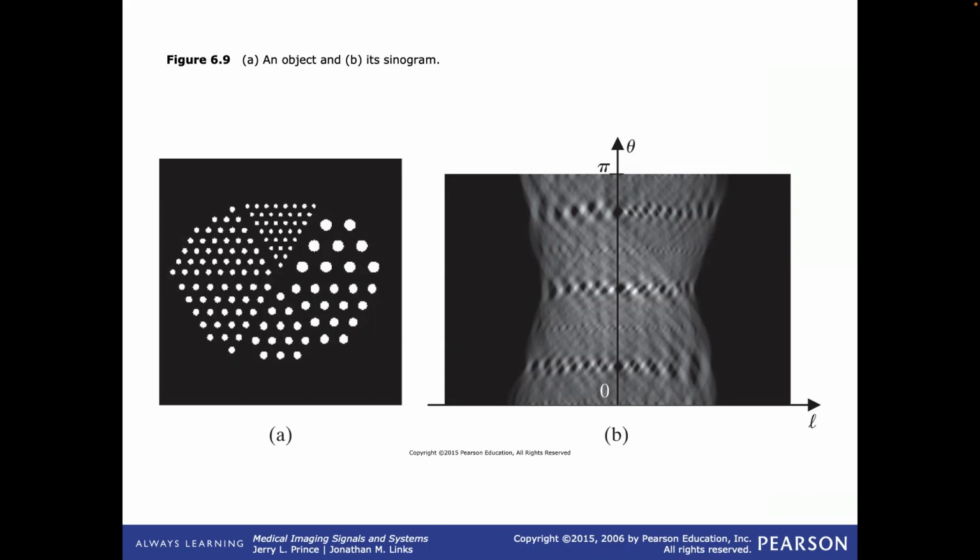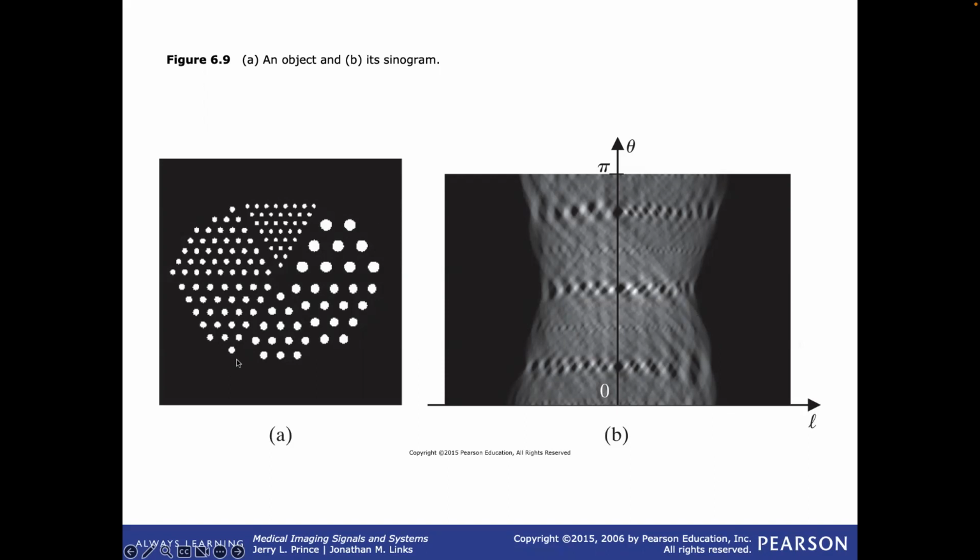You've probably heard the term sinogram. What a sinogram is, if we take the g(l, theta) values and stack them, we look at the 2-dimensional function. We'll put l in this direction, so this is the detector direction, and we plot g of every point along l for this specific theta. We'll call that theta 0, and then as theta goes through pi by 2 and then up to pi, we'll do exactly the same thing. We'll just plot g(l, theta) for those. And these data are called the sinogram.